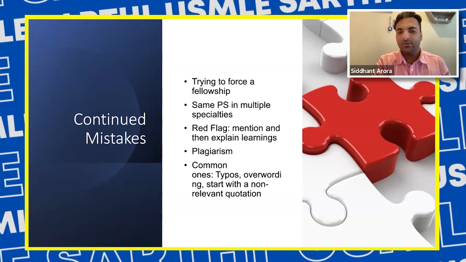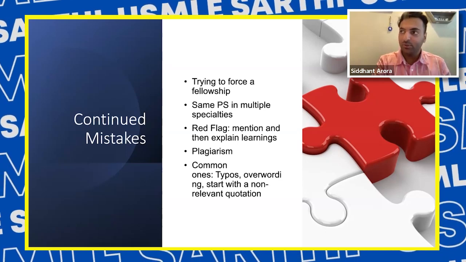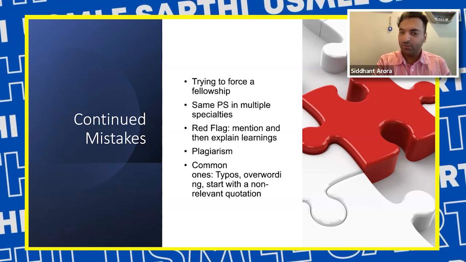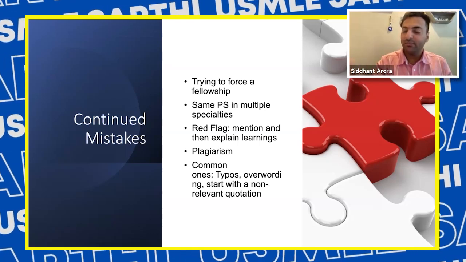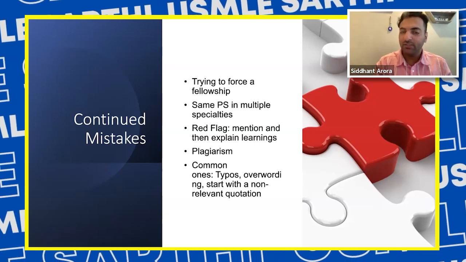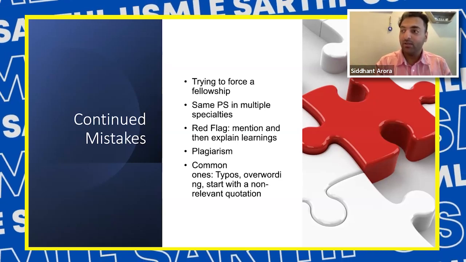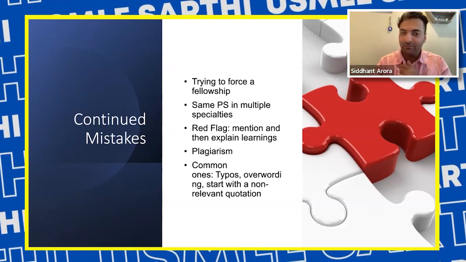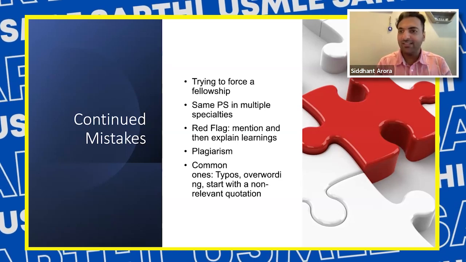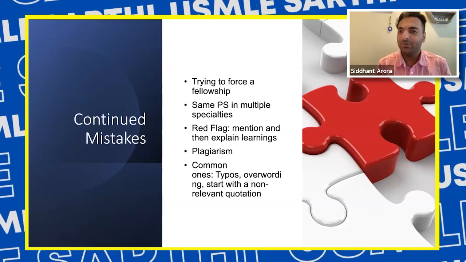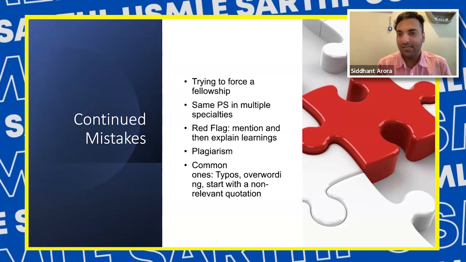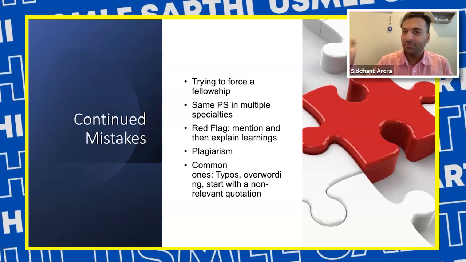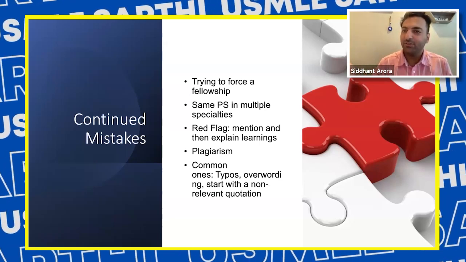Simple things, you should proofread it once, twice, three times, show it to maybe a friend or an educator, someone who can help you with the English. Make sure there are no typos, you're not overwording. You have these amazing people to help you, your mentors, your journalist. They're there more so to help you with the concept, what makes sense or doesn't make sense. You're doing too much, too little, overwriting. But your typos, overwording, those things, I think you should do yourself. This should not be coming to someone else, especially your typos. It's embarrassing that someone has to say it should be 'non', not 'no'. A journalist or reviewer telling you this is something that you should take care of yourself.